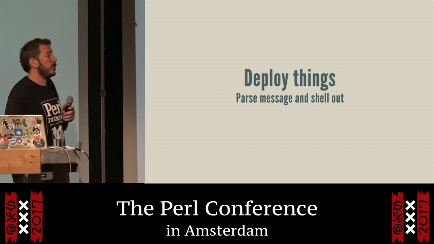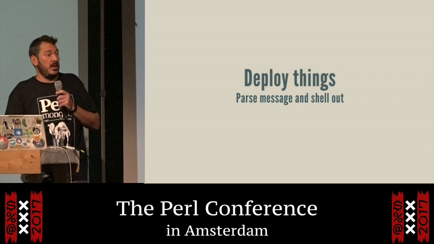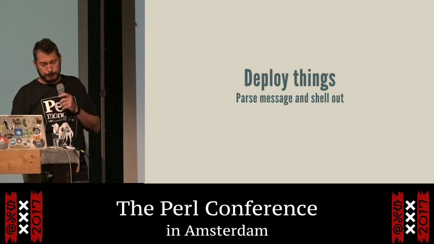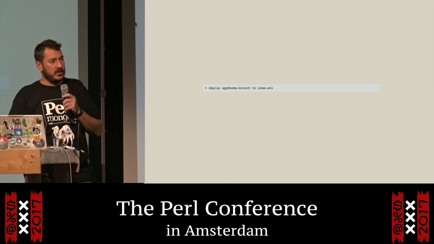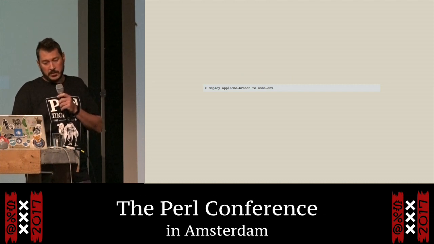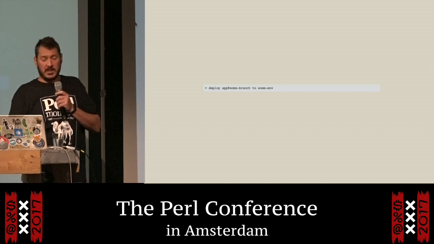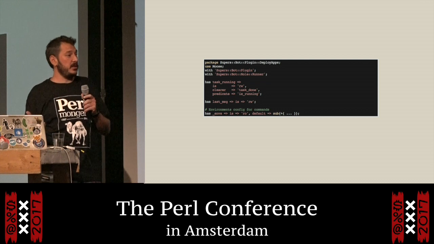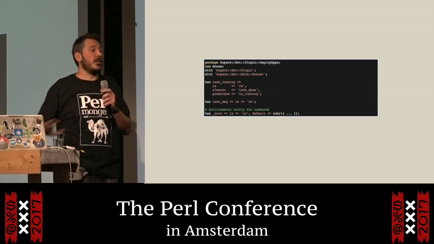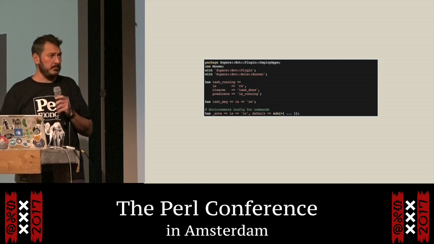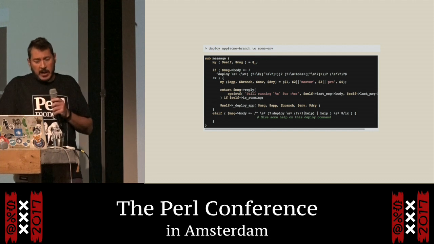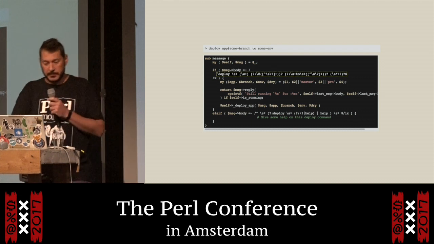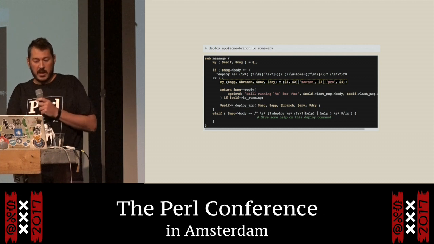And my first thing to do for real was to deploy my stuff. We had a lot of stuff to deploy, but I started with applications. What I wanted to do was to understand the message, extract things, and later just shell things out. It needs to call whatever it needs to call on the command line. So again, I threw some code in, and I did what the bot needs to do, that is parse the message. Of course, this is really easy to read. Then get some defaults, and then deploy.